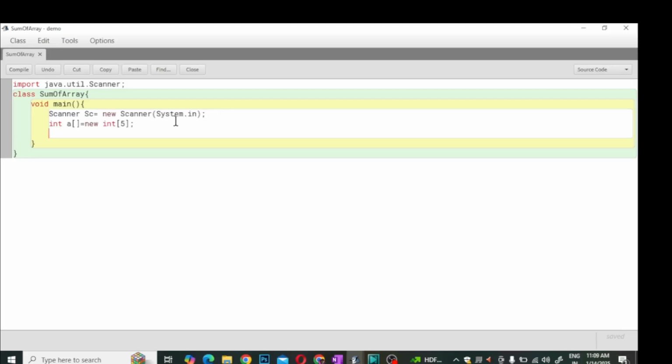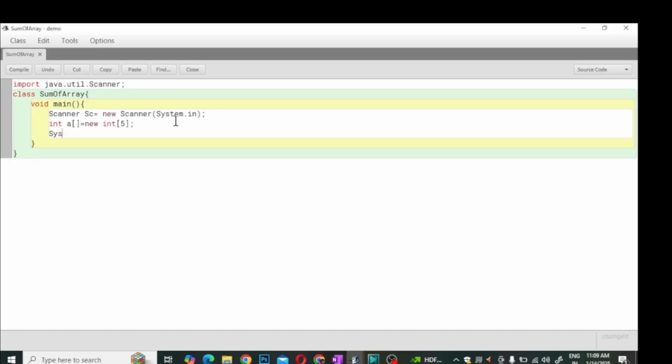Now first of all I am taking input here. Before taking the values as input, I have to display a message to the user to enter the elements of the array.